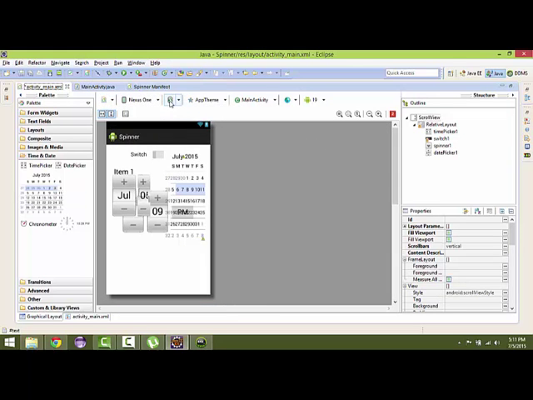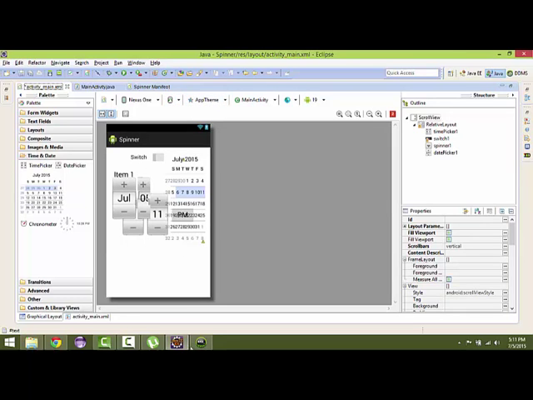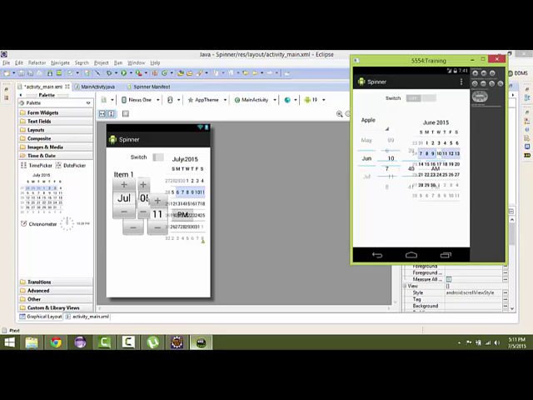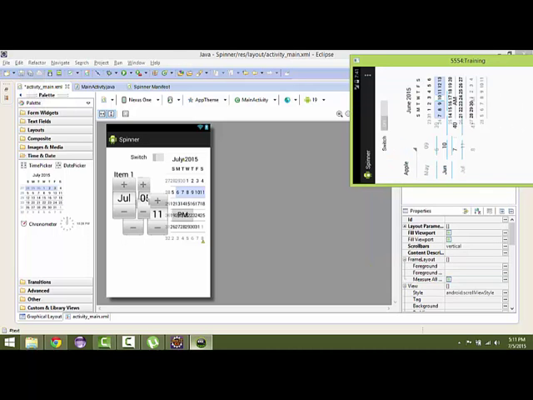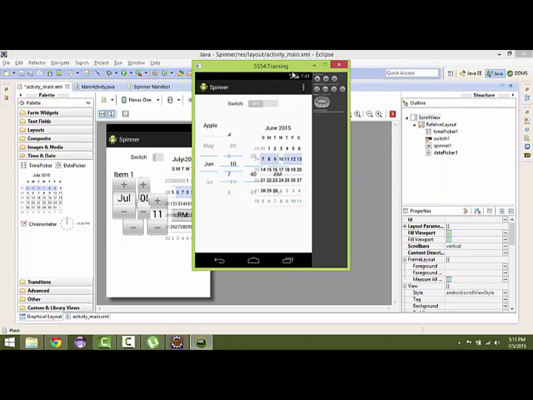I can check the orientation by this, this is the landscape orientation, and we can tilt this emulator by Control F11. So this changes the orientation of the window or your emulator or your mobile phone. Yeah, so by this you can check the orientation.